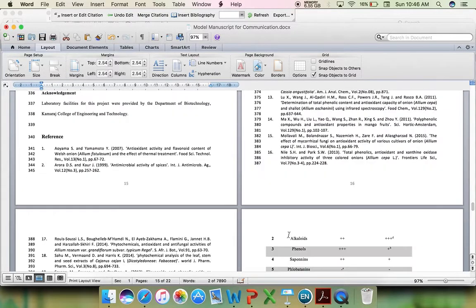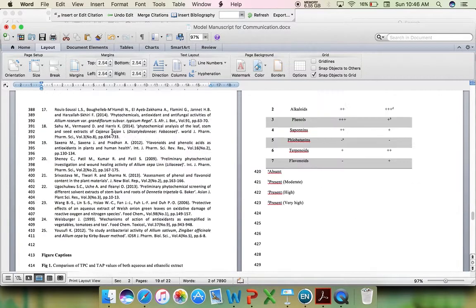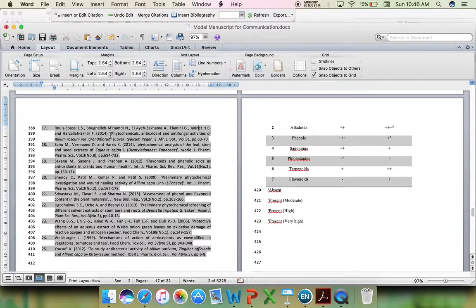Now I need to check my references. Check any references. There is no space between the last but one name and last name. You can see here, and there is a dot. Year came initially, and there is an apostrophe here for the journal at the last.